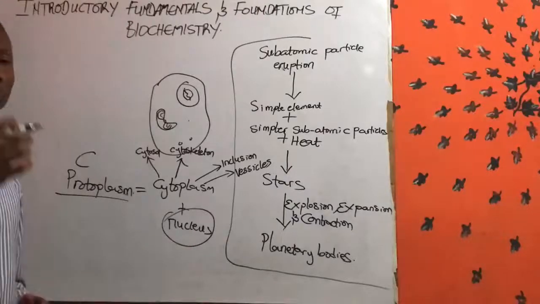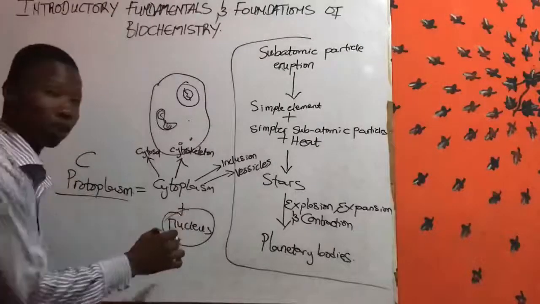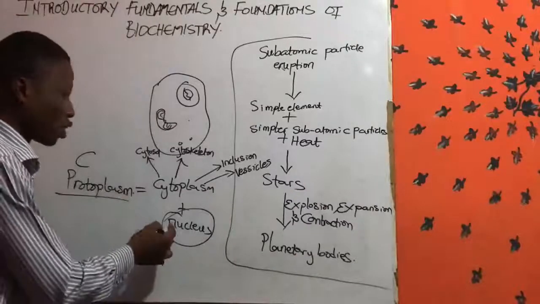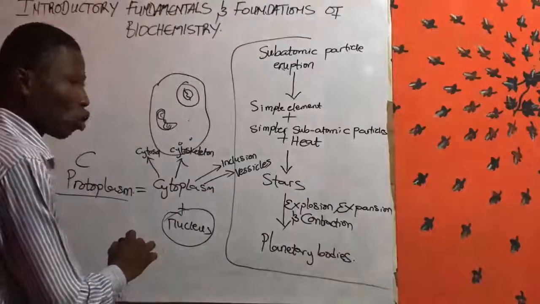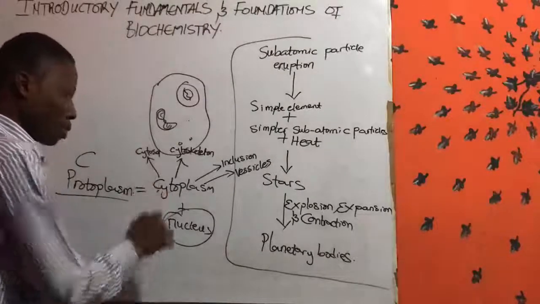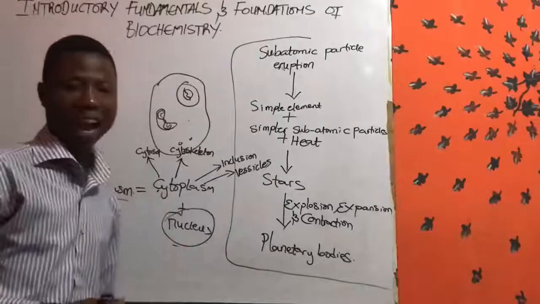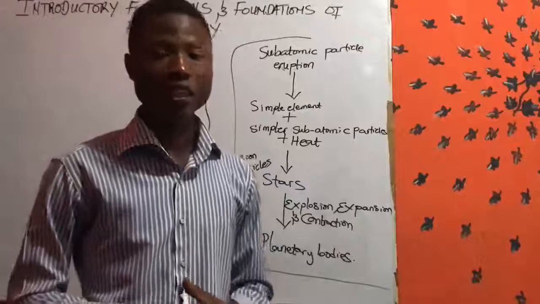Now, you notice that organisms, for instance prokaryotes, don't have a defined nucleus. The fact that prokaryotes don't have a defined nucleus does not mean that they don't have genetic material. They do have genetic material. Their DNA, or in some cases RNA, you see it lying in the cytoplasm, sometimes in a circular form, sometimes in a single strand form. But in eukaryotes, we have a defined nucleus. So these features are general to all cells, and they are functionally active in all cells.